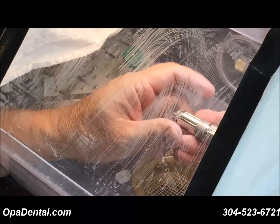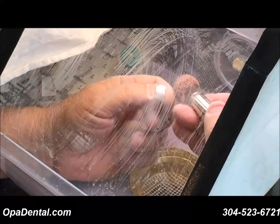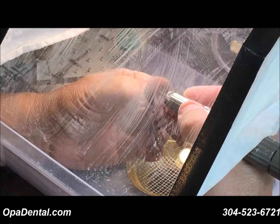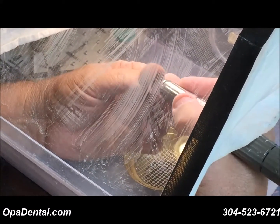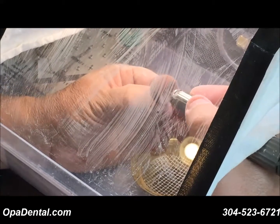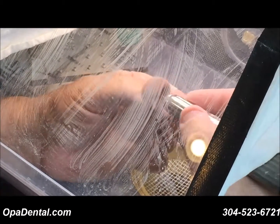Now I'll show you one more example of what I generally do. A lot of times if the milling grooves or scratches from the milling tools aren't so deep, I just go straight to the medium. I'll pick another surface — this is just using the medium wheel. I would suggest getting all three; they're very inexpensive, and you'll figure out which ones you like and your techniques. Then just keep the ones you need.